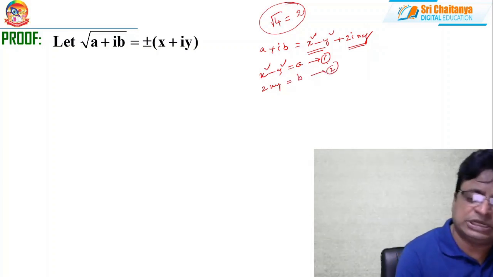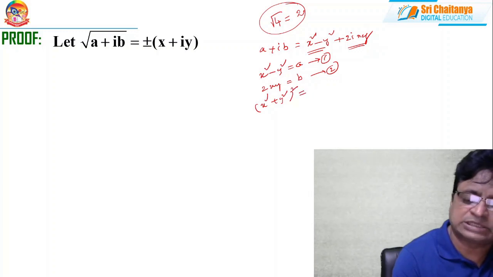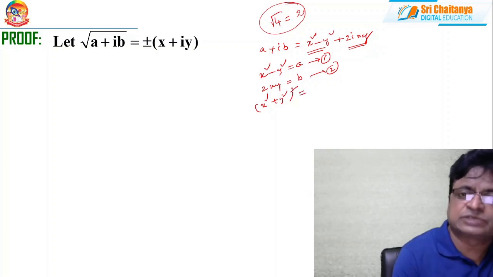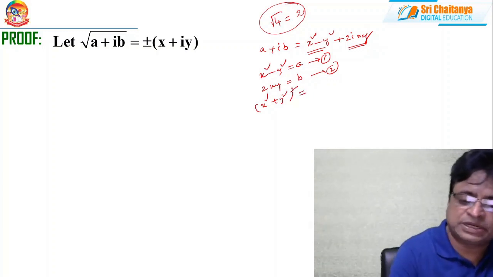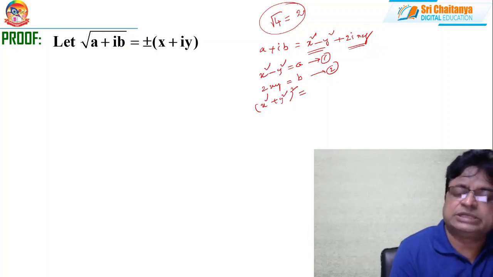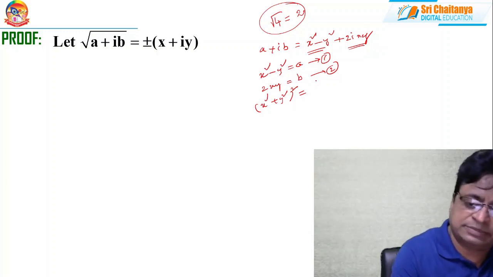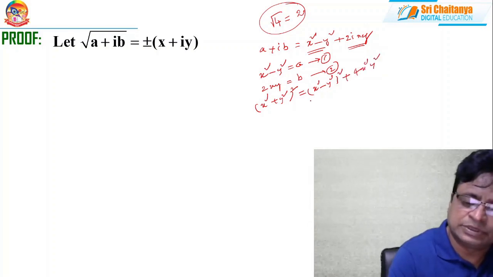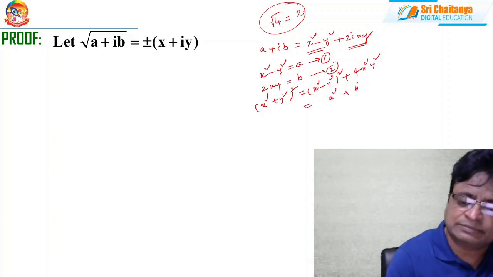Now what I am doing is, find x square plus y square. For that, here I am writing one important concept. These are the techniques you have to practice, because all these things that I am writing on paper are just manipulation techniques. So this is (x square minus y square) whole square plus 4x square y square. So this is nothing but a square plus b square.